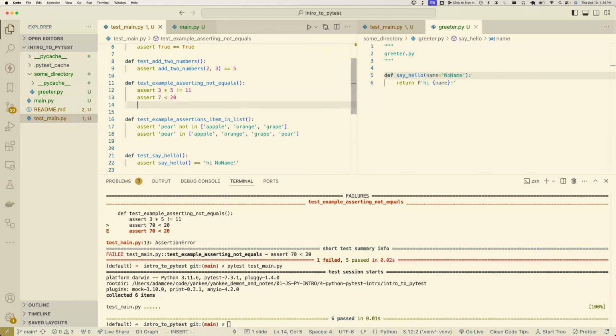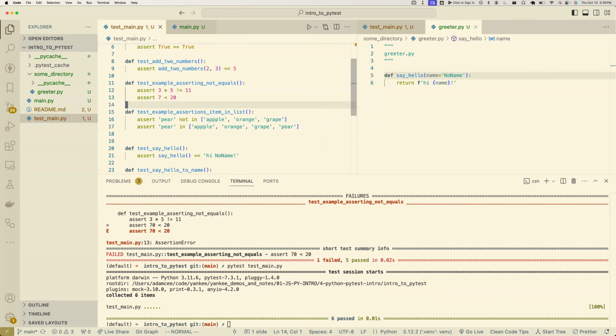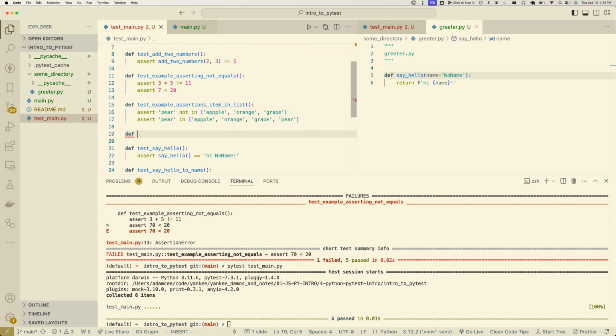I think those are good for the math ones. Now some string assertions, and then we're going to dive into our final topic, which is called monkey patching, which is a bit of a deeper dive.